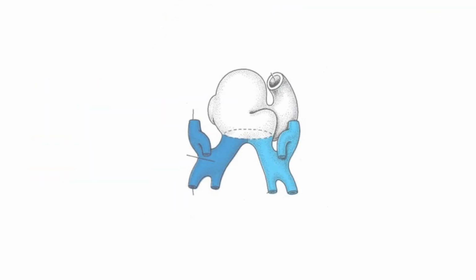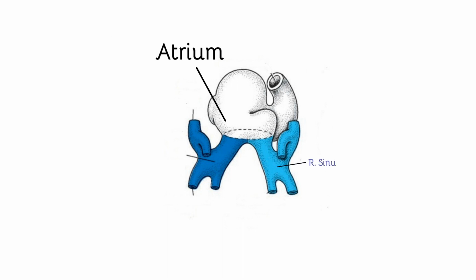At this time, here is how the heart tube looks as it's undergoing cardiac looping. And here is the atrium as it connects to the sinus venosus. The sinus venosus consists of two sinus horns, the right sinus horn and the left sinus horn, with each horn being recipient to three veins or venous systems, and they include the vitelline venous system, the umbilical venous system, and the common cardinal venous system. Of note, each venous system consists of a pair of veins, with one of each pair draining into the respective ipsilateral side. Much about the venous system will be discussed in detail in subsequent videos.